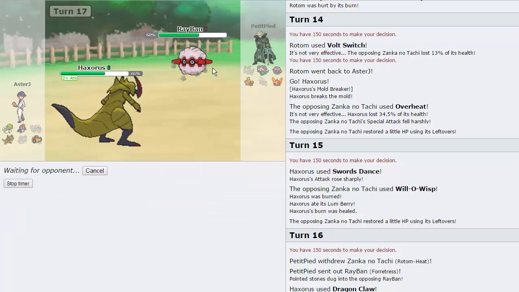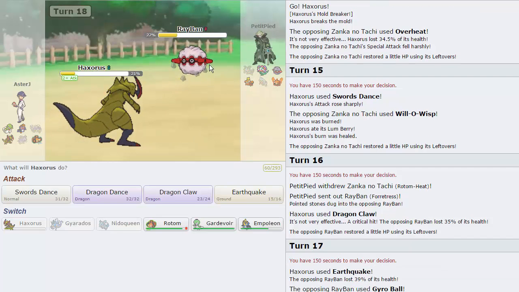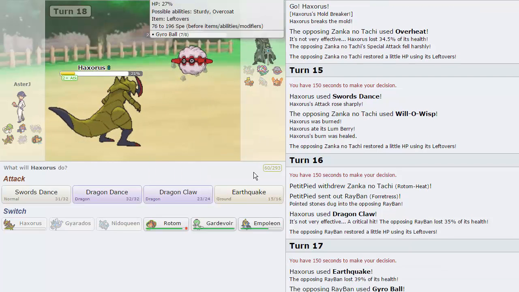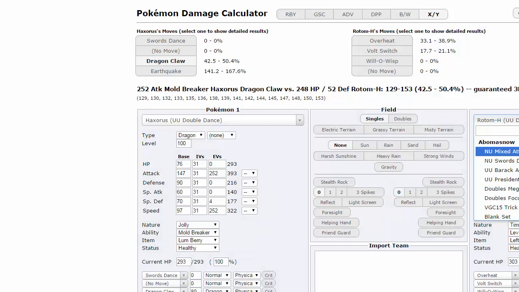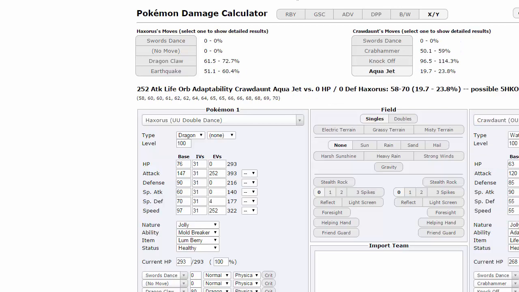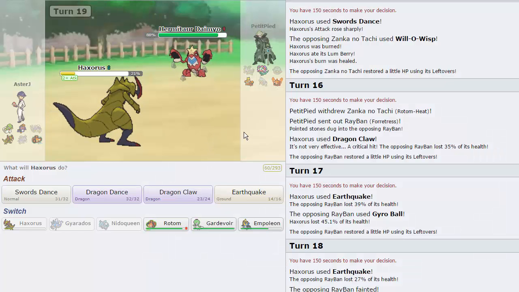I'm looking at this. I'm gonna go for EQ because it's not resisted. That does 39%. Goes for a Gyro Ball. It's gonna do a lot, but not enough. I think Aqua Jet still takes us out even though it's resisted. I wanna calc that from the Crawdont. Let's say it's Life Orb or Swords Dance, whatever. Aqua Jet does 19 to 23, actually. So we have a chance to live.